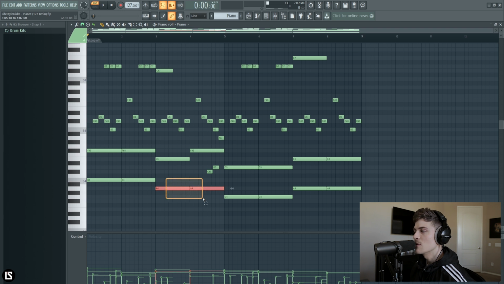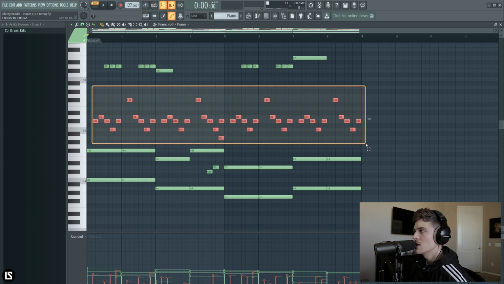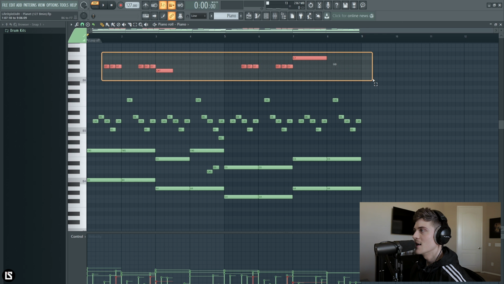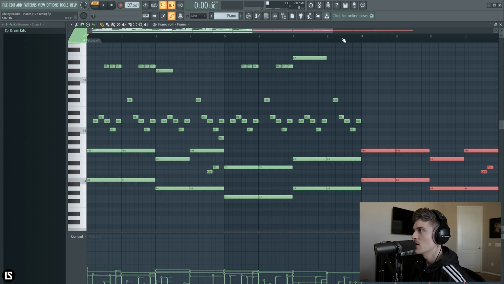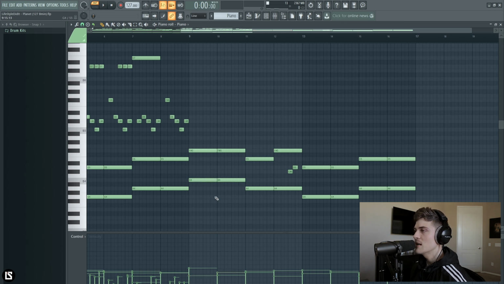Over here, the same thing. We have the 1 of the chord, and then the 5, and then we move it up 1 more note, back to that F sharp. Then we have a small little triplet melody playing right here, and another one layered on top. If we break this down by section, I start off on the first note of the scale, which is B, and skip every other note to get the chord, then delete the middle note. Now we have the 1 and the 5. Then I dropped down to A, did the same thing, skipped every other note, made a chord, deleted the middle note, and then I brought this E up to the F sharp, and this is what we get.